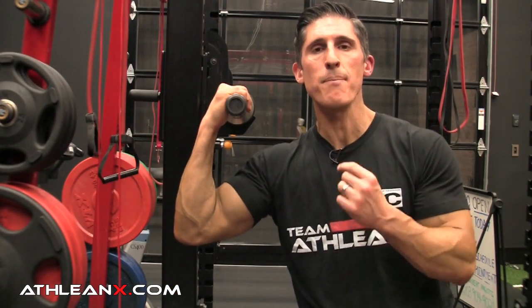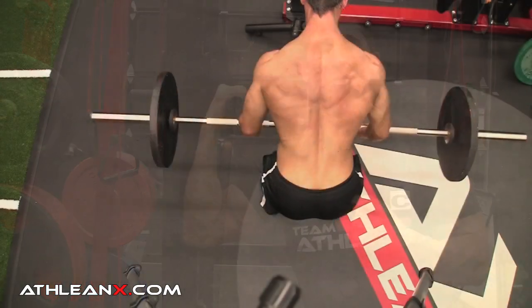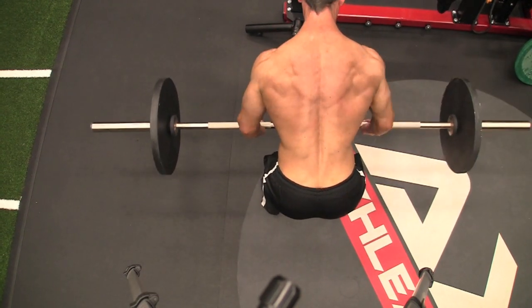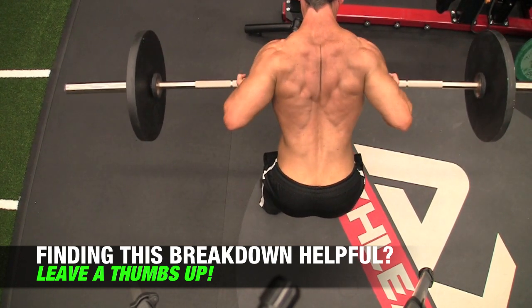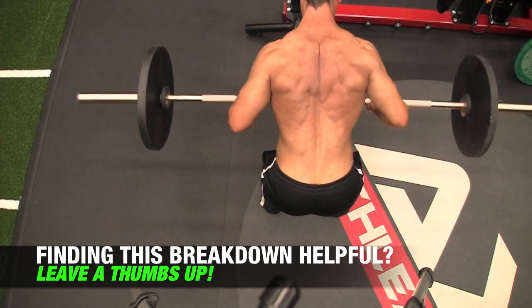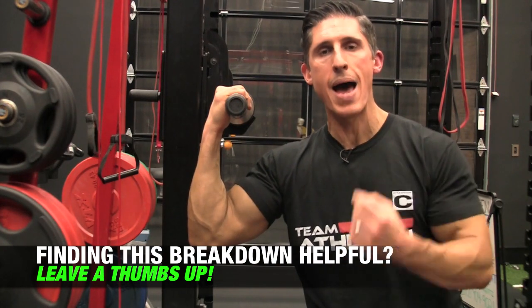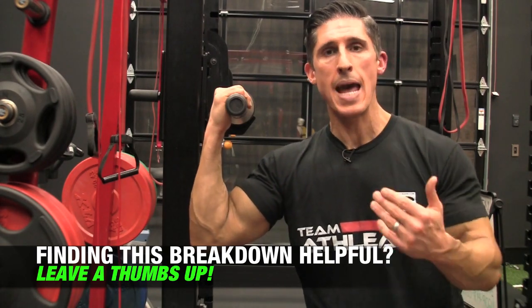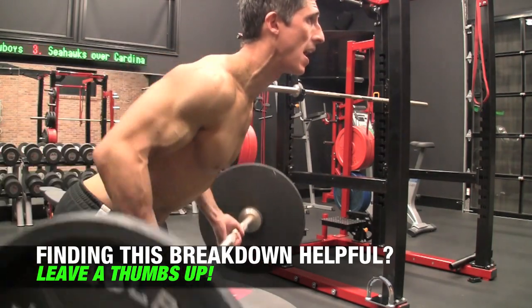That's exactly what we're trying to do. The cool part, though, is this is a compound movement that's also targeting our back. And as you see from the overhead view, it's not just working our back — it's working our upper back, which tends to be one of the weakest areas, particularly on beginners. Not just that, look at the position it's teaching me in terms of maintaining stability through my lumbar spine, which becomes crucial as you start to lift heavier and heavier weights. Learn it now. Become a master of this posture now and you'll be much stronger when you move on to your bigger lifts. I'm also reinforcing and teaching the hip hinge, which is going to become crucial as you move on to exercises like the deadlift.